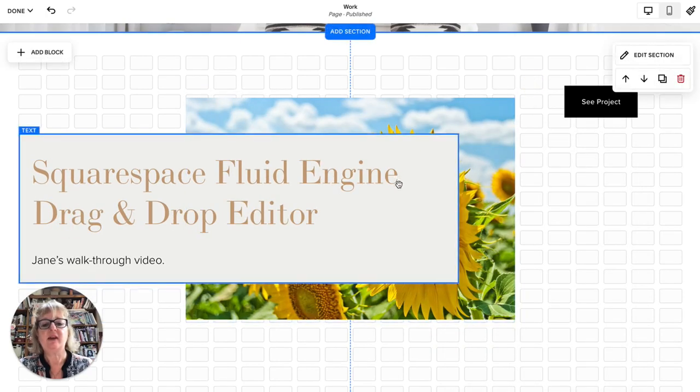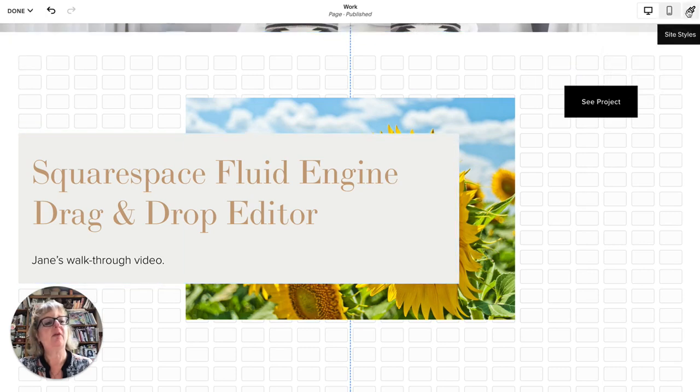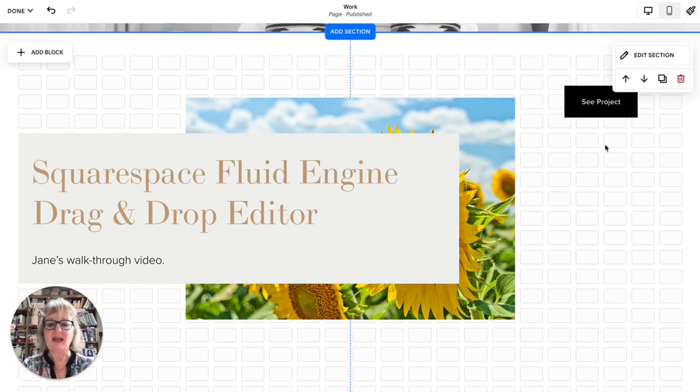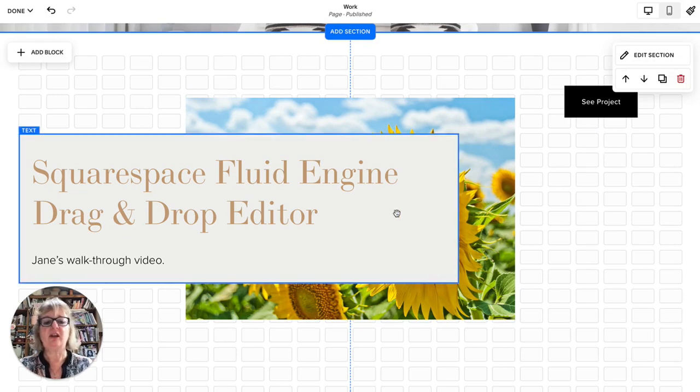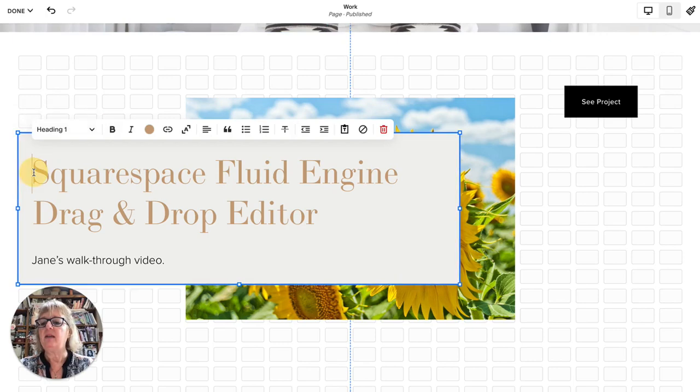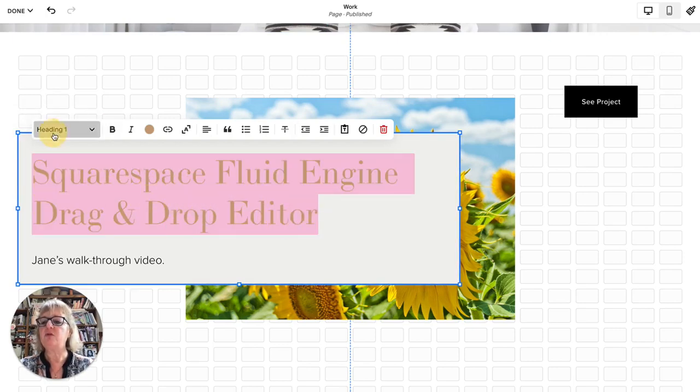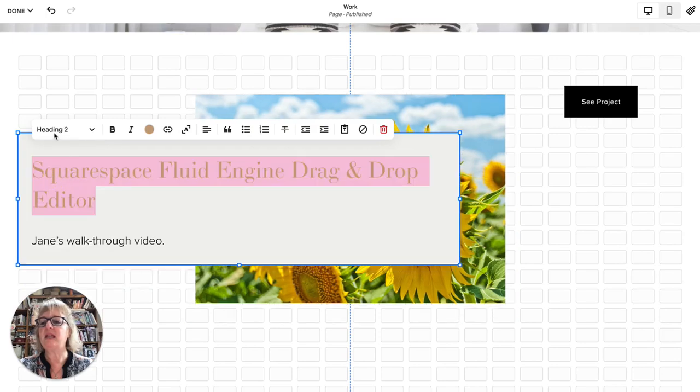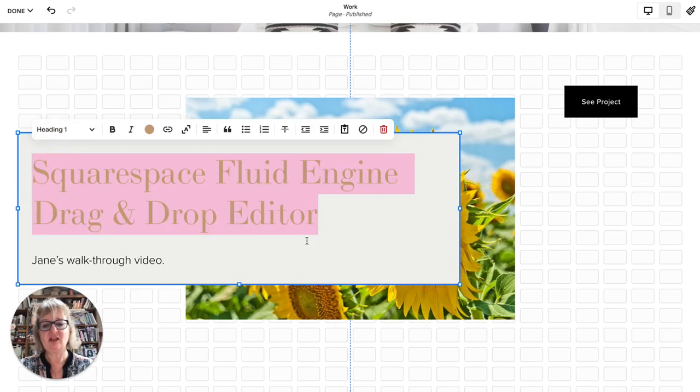And to change that color, you would go into your site styles and then change the color there in the particular theme that you're in. And then if you want to change the size of your font, you can do what you did previously and just highlight it and change it.